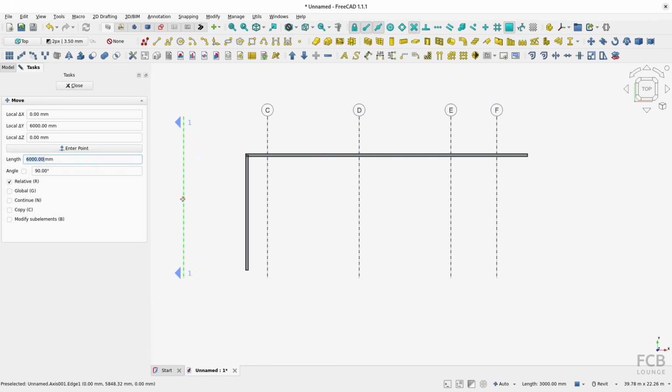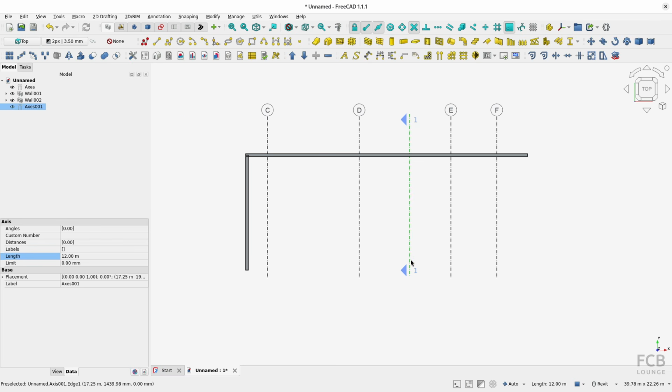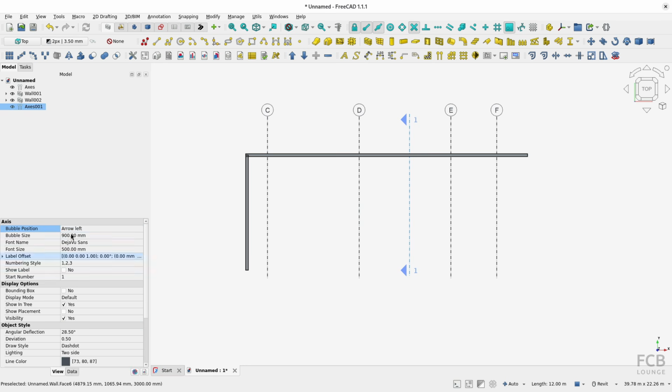So I would also change the length again to 12,000, not 1200 but 12,000. And I of course can move this object to where the section would be, and the other styles, left or right, is where the arrow is pointed. And I can also use this bar left or bar right depending on your country standards.